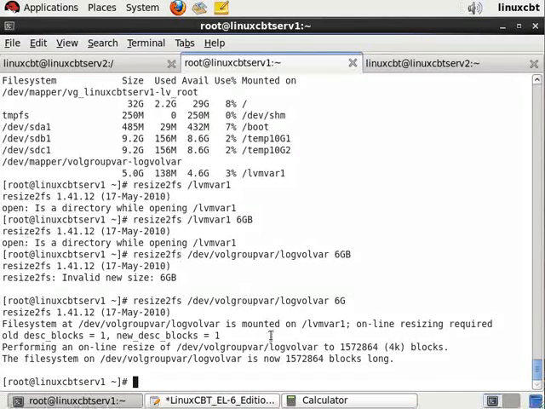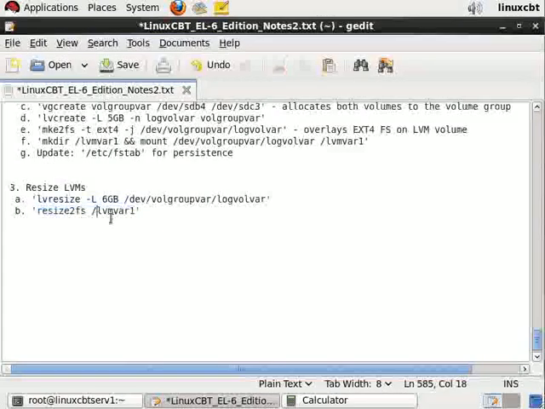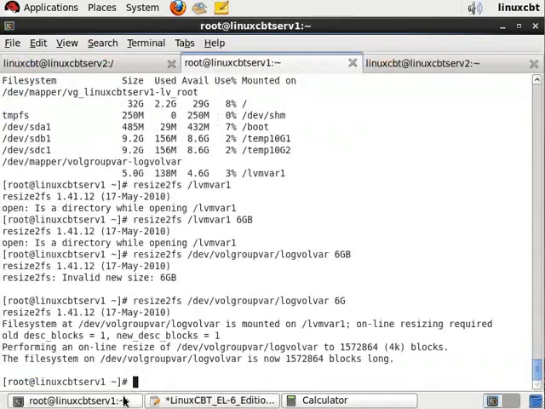So with that said, we should now have the new storage available. Let's update our notes to include the fact that we reference the dev location instead of the mount point. And that's /dev/vol_group_var/log_vol_var. Perhaps if you're using a later version of Enterprise 6, the mount point is supported, and to extend it, we reference G without a B. So this extends the file system to 6 gigabytes. Let's confirm as such.